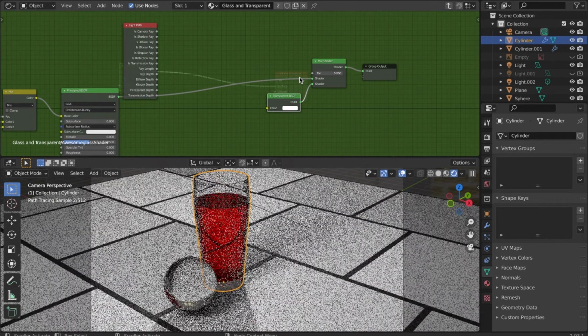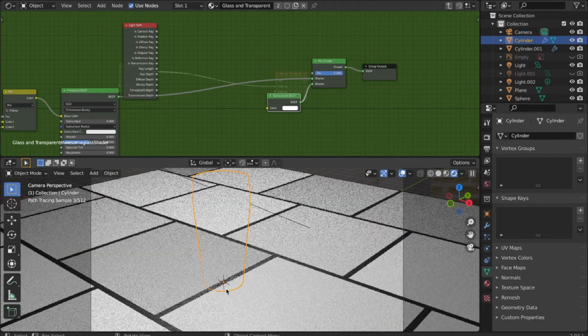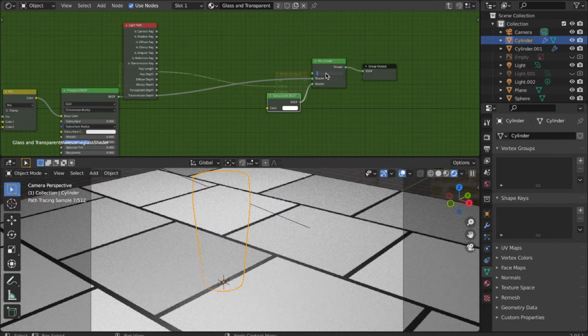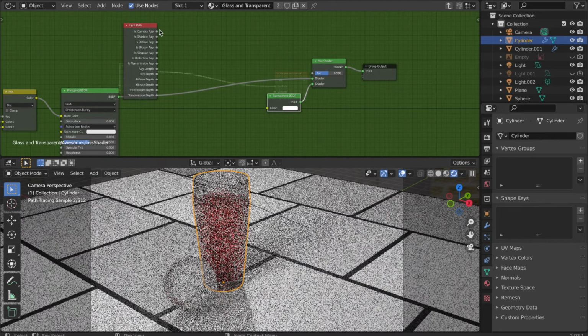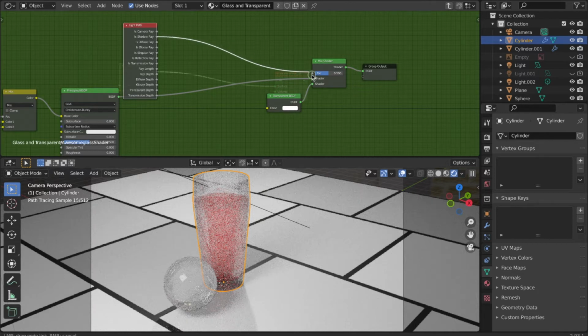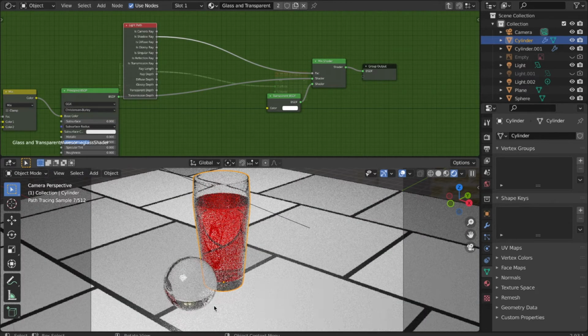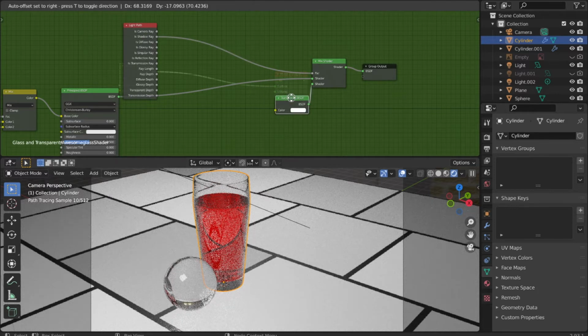If I go completely this way, it's adding the glass shadow. If I go completely this way, yep, there's nothing at all. Alright, but what I want to do is see that factor based off my shadow ray. So the minute I plug that in there, you will actually see my glass is there, but no shadows at all because I've got a transparent shading here.